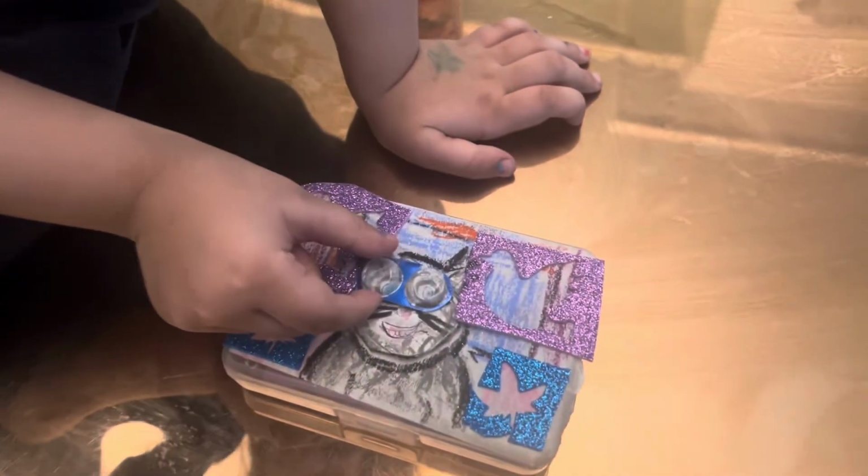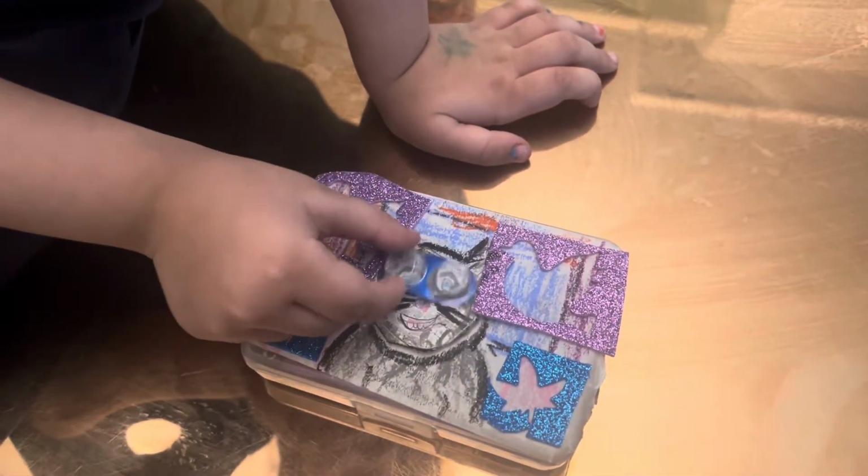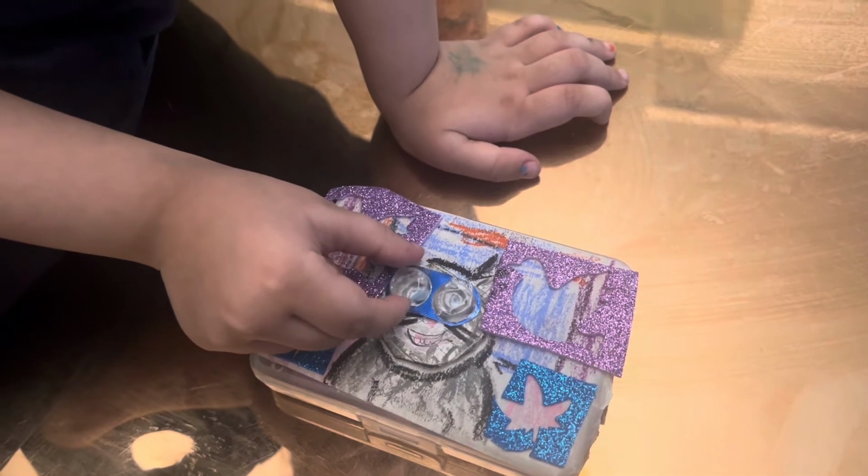Hi guys, we forgot to put one big thing. And what was that? Oh! And that's the eyes. Oh, that's nice. Okay, now I'm going to put glue with it. That's glue. Interesting.